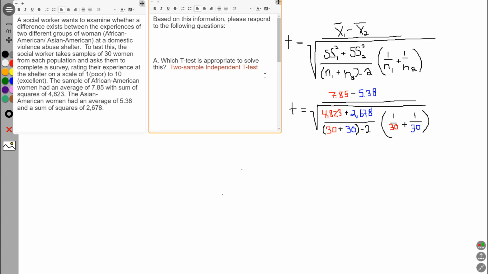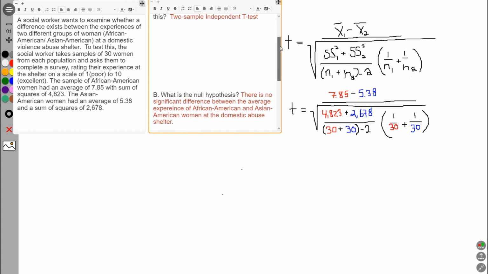If you were ever reading any fact pattern on a test, or in the future, if you ever were looking at a study that was looking at two distinct unrelated populations where they're making very clear distinctions between the populations, that's a two-sample independent t-test. Let's go on to B.